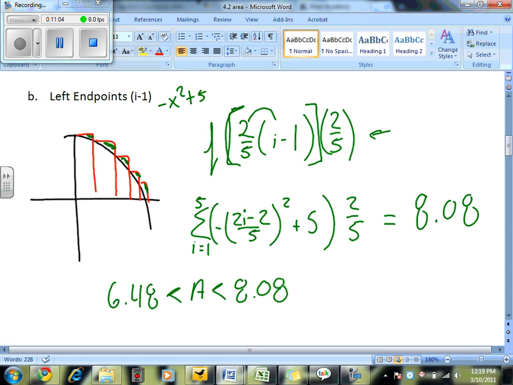This example here kind of lays a little bit of the foundation of what we're going into next, when we're going to break it, instead of 5 intervals, into n intervals. This will be an n here, and we'll be able to go through some summations and use our summation formulas and simplify that and be able to find the area underneath curved objects using summations.